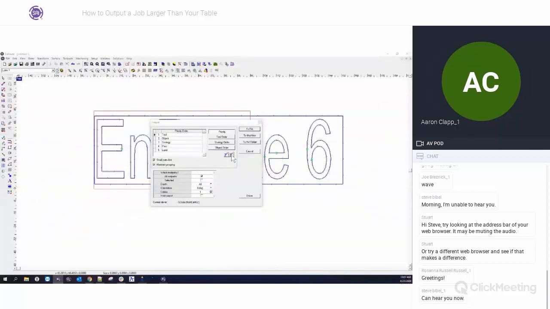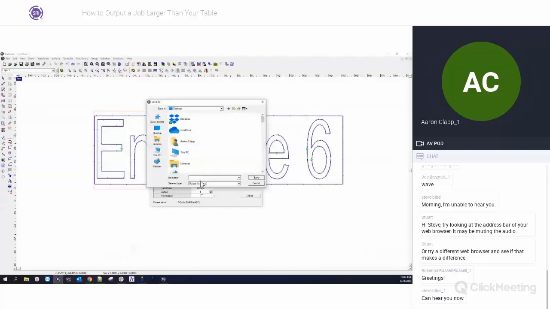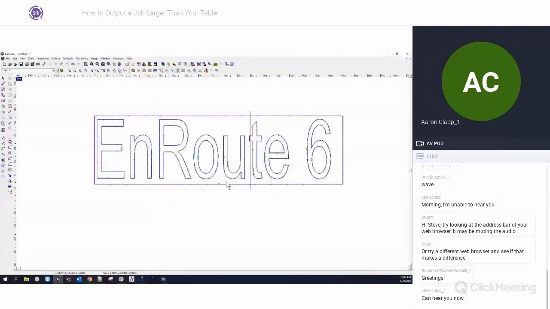I'm going to hit to File. We're just going to go to the desktop and we'll call it Test. Okay, we're just going to add the tool because I hadn't added it to my setup. And now I'm going to use a tool to check out my preview.